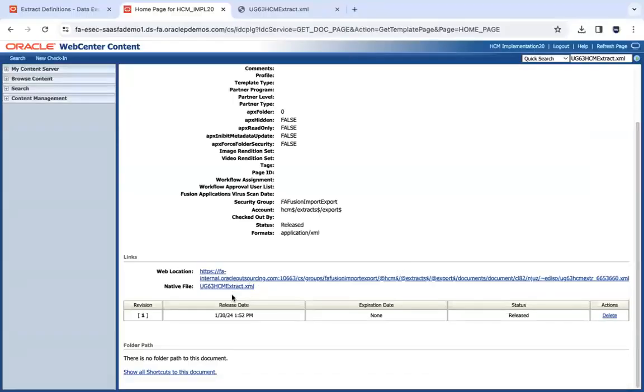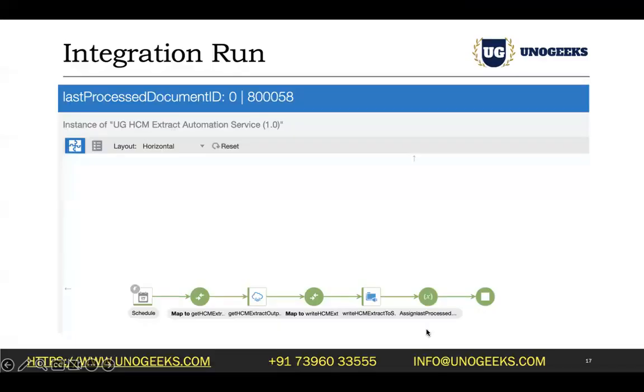Whatever is the document ID of this particular file in UCM, we assign that document ID to the schedule parameter. So that when the integration runs tomorrow, and when it searches for the files in UCM, the document ID of this file would be passed as input. And this node will search for the files whose document ID is more than the previous processed file. So the document ID is basically a way to prevent sending files that have already been sent to the destination. How do we avoid sending the same files again and again to the same destination? With the help of a document ID.